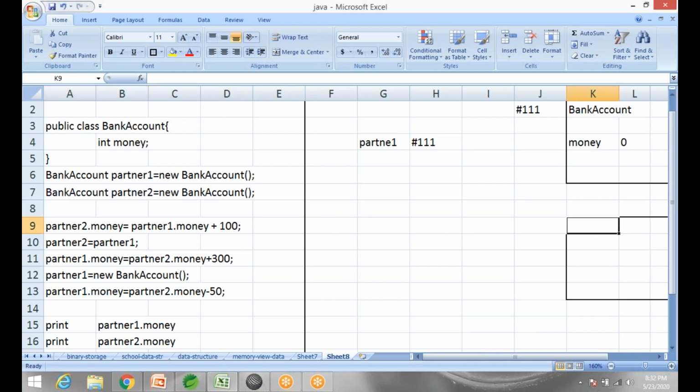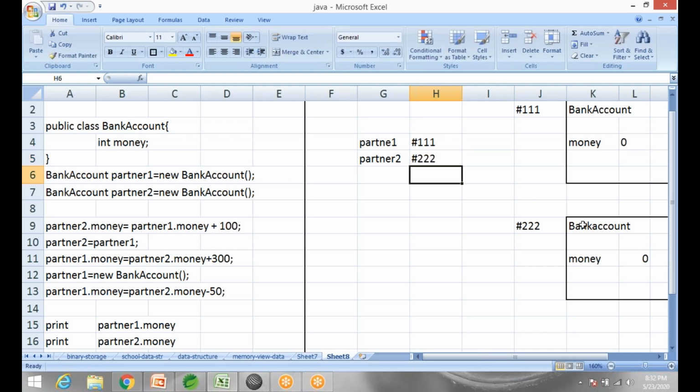So bank account, called money, value is equal to 0, and it goes to 222. Partner 2 is 222.